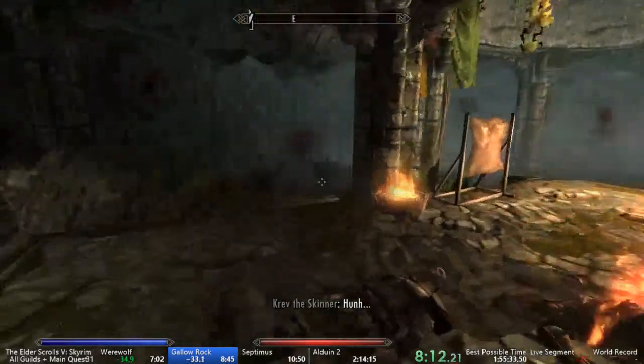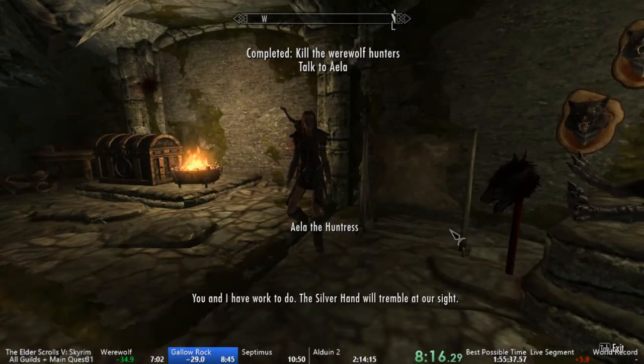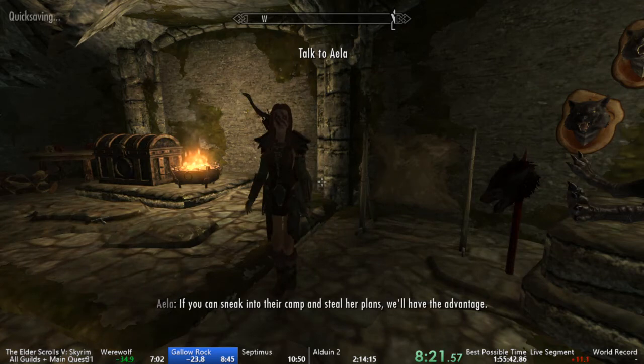I wait 1 hour and Ayla should be right there. He was one of the get out of here. You and I have work to do. The Silver, good that I've caught wind. If you can sneak into their camp and steal her.